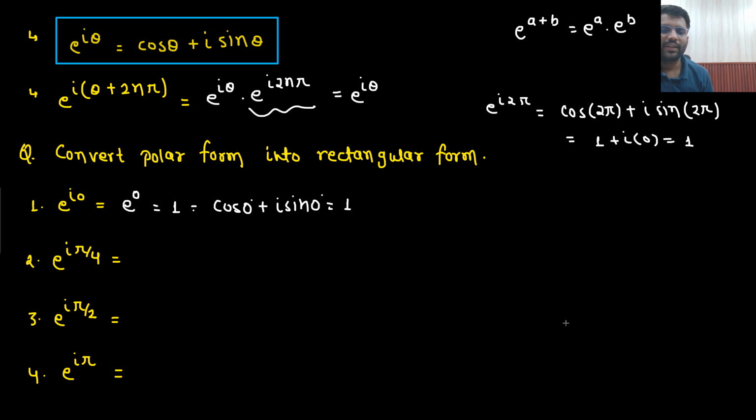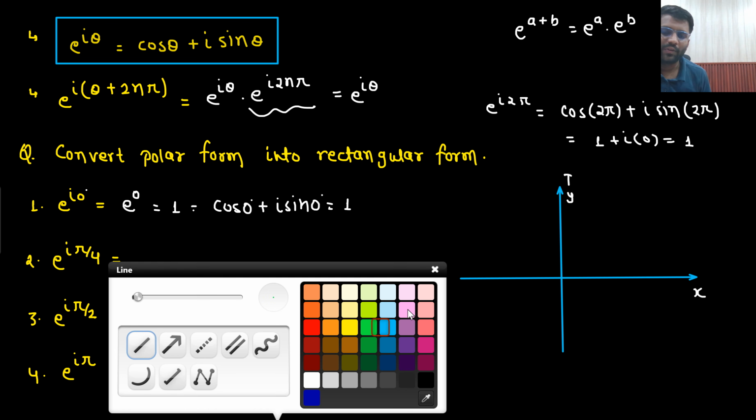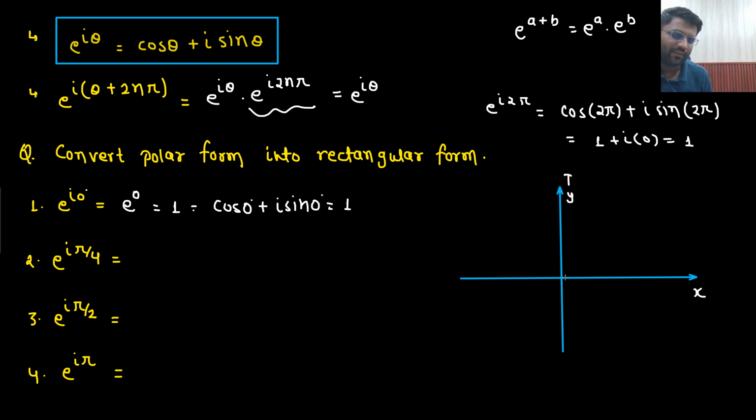By the geometry also we can see. What geometry is saying? Geometry is saying that your complex number is having a magnitude of 1, and it is making an angle of 0 degree with positive x-axis. That means where you are reaching? You are reaching at the point where x is 0, y is 1.